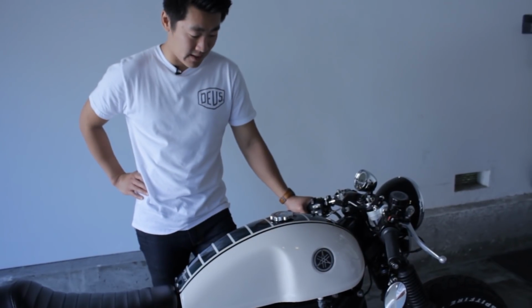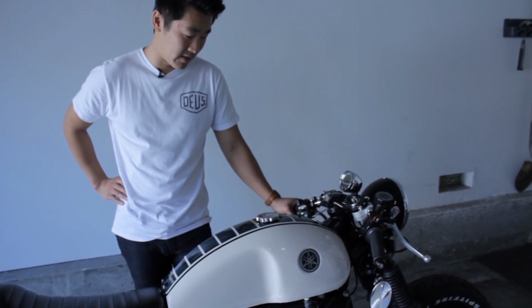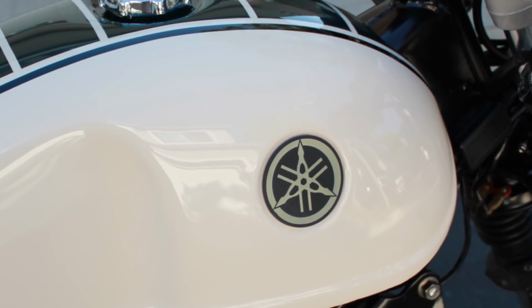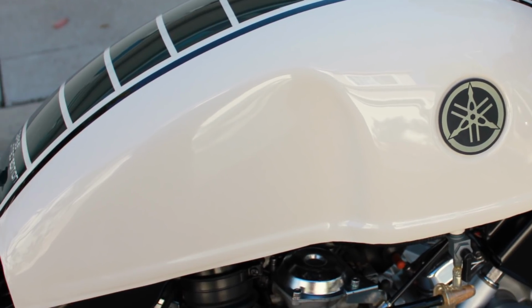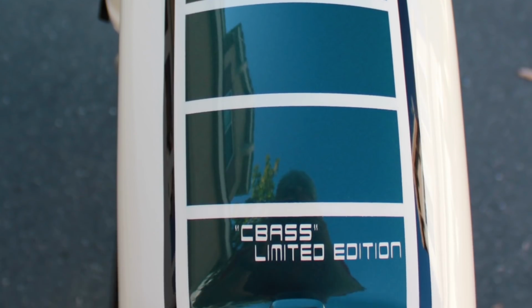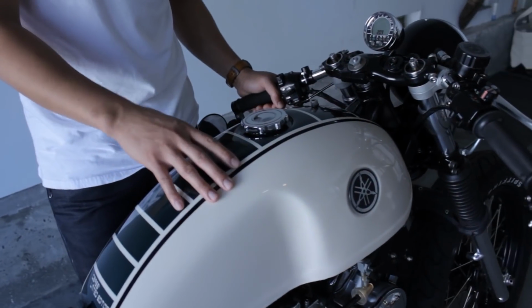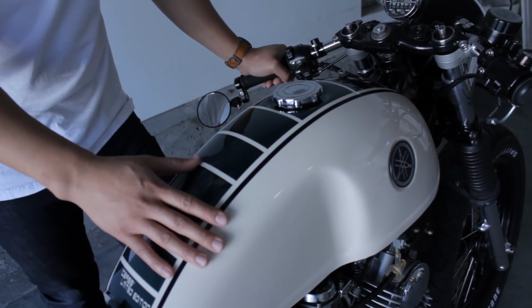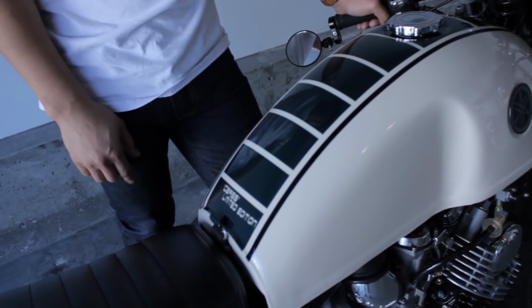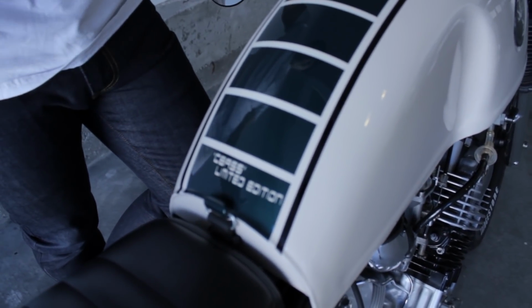One of the questions that I get very often is where the tank is from. The tank is from a '65 Benelli. It's off of a 260. I had the tank painted by Paints by Smokey out in San Clemente, California. He did a phenomenal job at my request. I'm a big Porsche fan, and these are all Porsche colors. So this is a classic ivory white with British Racing green stripes on the way down, with the name Seabass that I named it. That is actually an old classic Porsche font.